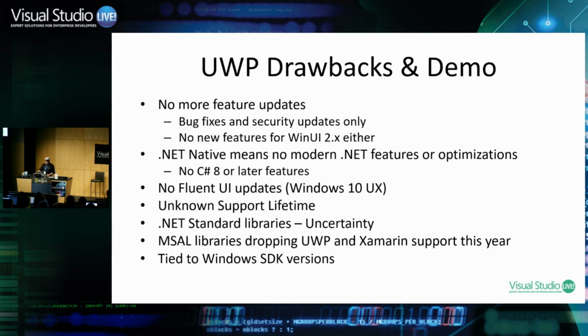It should be supported by Microsoft for a time yet, and there's nothing been announced about deprecation, but that will eventually be coming down the road. And while the .NET Native is small and fast, gives you great performance, that's also aging. With UWP, you don't get access to modern .NET or the features that come along with that. So you can't officially use any C# features beyond what was in C# 7. We're up to C# 12 now. That's pretty many versions of features that you're not getting with UWP.